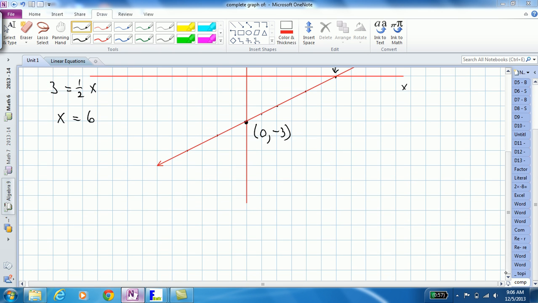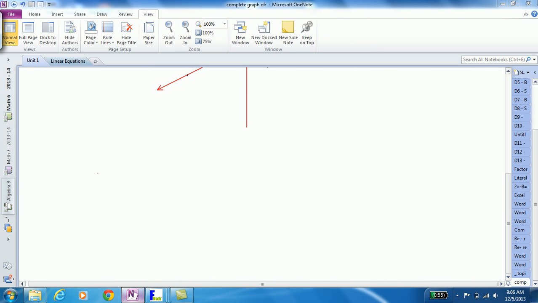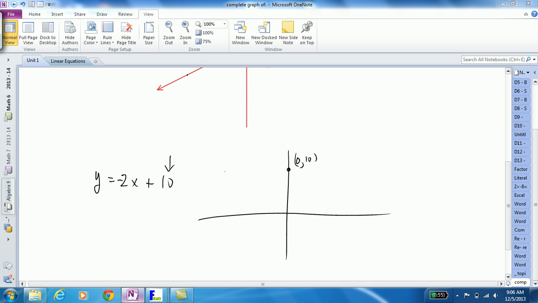Now, you should be able to do a quick sketch graph, and I'm going to do it without the graph paper. Y equals, let's try negative 2x plus 10. A quick hand graph says this is going to be up at a y-intercept of 10. There's 10. I'm going to label that 0, 10. The slope is negative 2. When I go over 1, it goes down 2. Over 1, down 2, in whatever units you want to use.